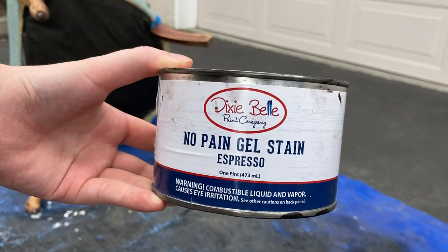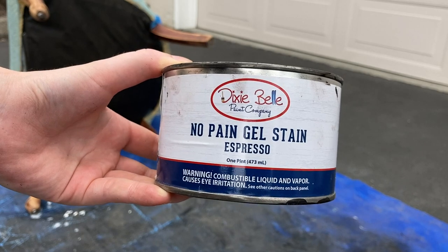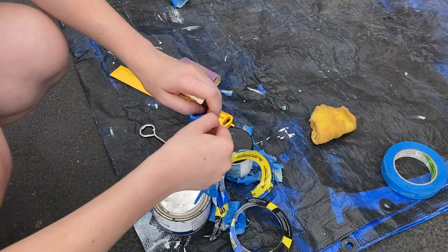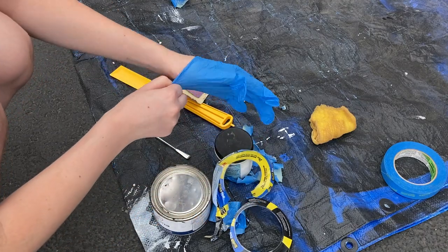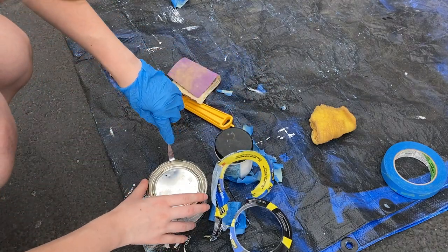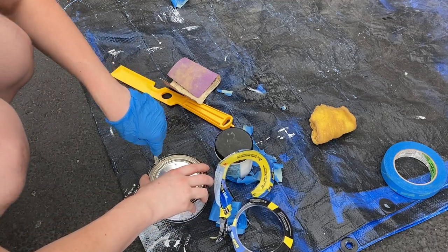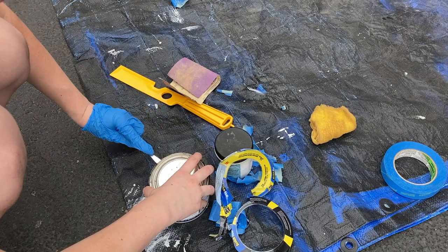Now that everything is prepped and ready, I'll be staining using Dixie Belle's No Pain Gel Stain in Espresso. If you're using this stain, make sure to wear gloves or at least one glove on your dominant hand. That way you don't get the stain on you because it is oil-based, so it's really hard to get off and you don't want this absorbing into your skin.